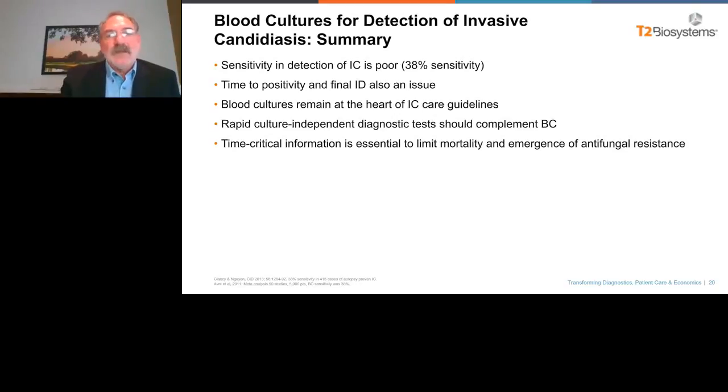But blood cultures remain at the heart of invasive candidiasis care guidelines. We need that trusted and flawed culture method to really help us identify and detect many organisms that we wouldn't have suspected otherwise. We have rapid culture-independent diagnostic tests, as I mentioned before, that could complement blood culture. And the importance of rapid diagnostic tests is that they provide time-critical information that is essential to limit the mortality and the emergence of antifungal resistance.